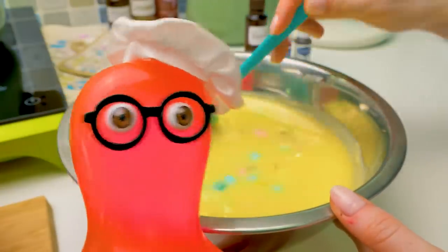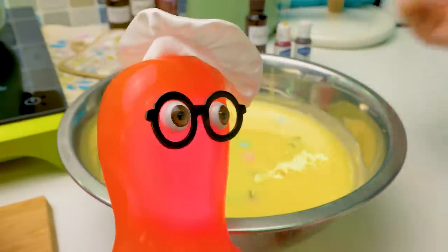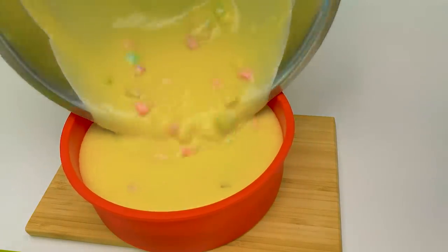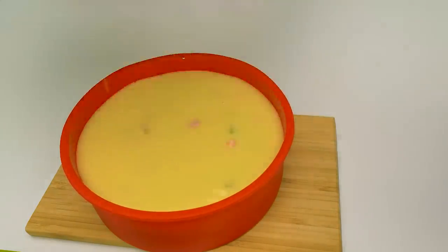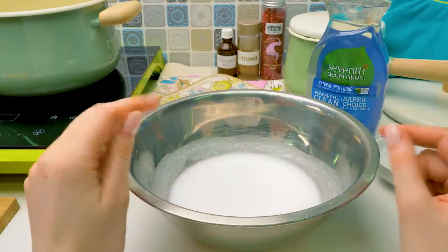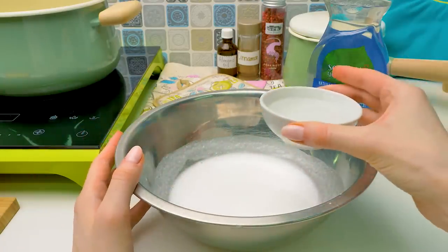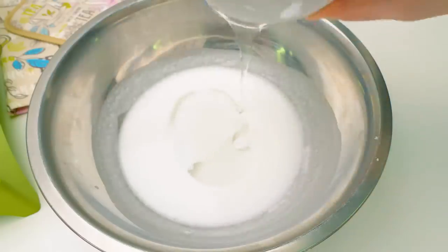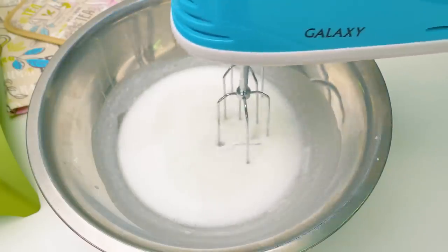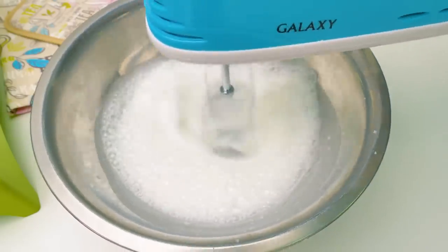Wow, Sue, this looks like fruit pieces in the cake batter. Right. We'll pour the mixture into our mold where it needs to set. Be careful, it's very hot. Done. While our mixture is setting, we'll make the frosting. To make it, we'll need some dish soap. I'll pour it into the bowl with melted white soap base. And whisk it with a hand mixer.